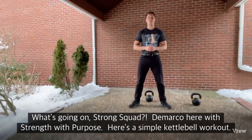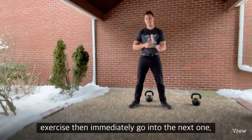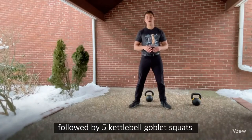Gonna run you through a very simple kettlebell workout. It's two exercises. It's what we call a superset. Simply, you perform one exercise, then immediately go into the next one, then rest, and then repeat. So what we got today is gonna be 10 two-arm kettlebell swings, followed by 5 kettlebell goblet squats, okay?